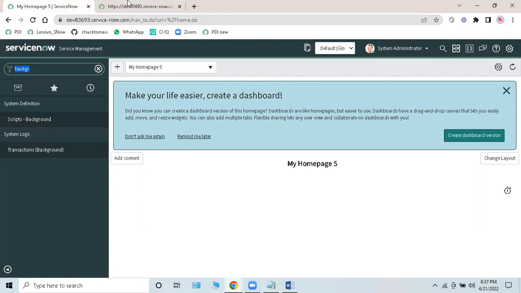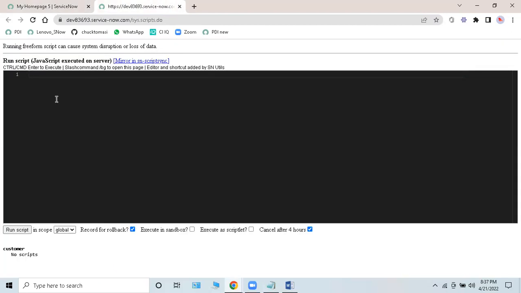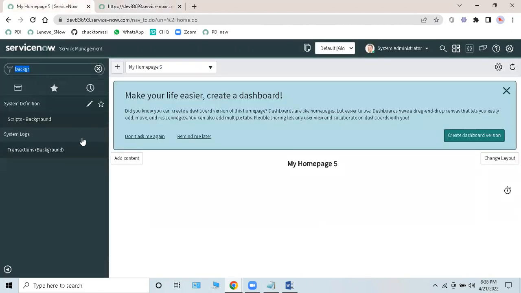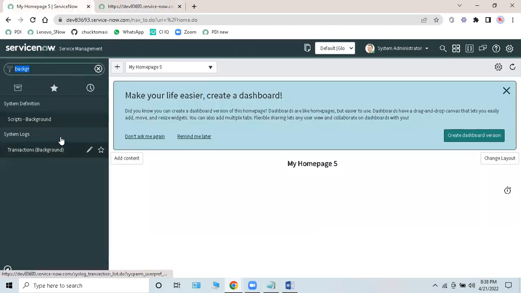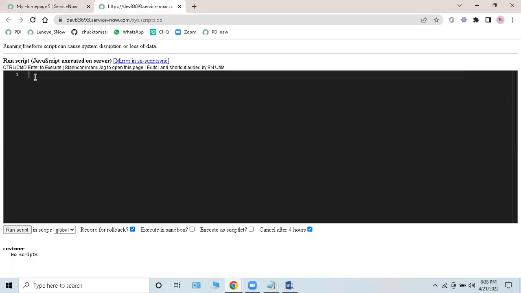This is only for server-side scripting. After writing all the lines of script over here, if I click on Run Script, the execution will be done on my tables. If I update something, the updates will be done in my table. If I delete, that will happen here too. So this is a single-time execution which I can do in projects, but for practicing purposes, this will help you a lot.